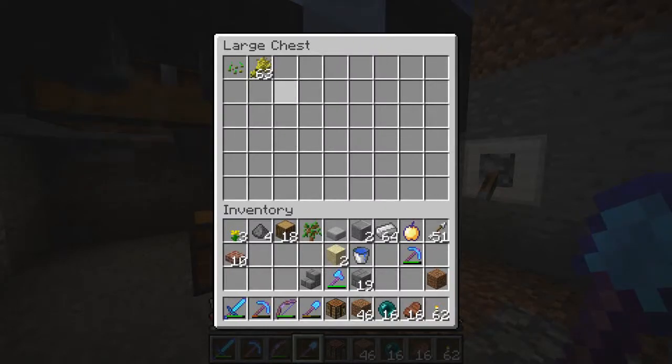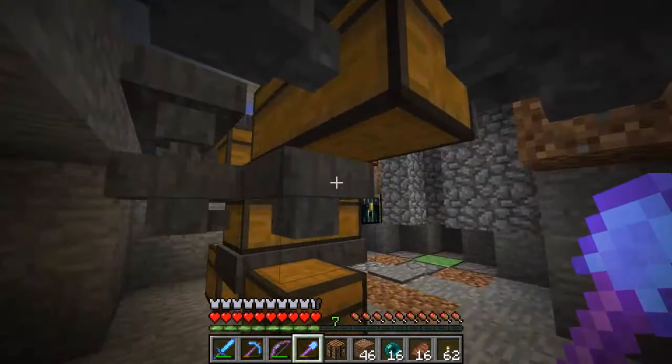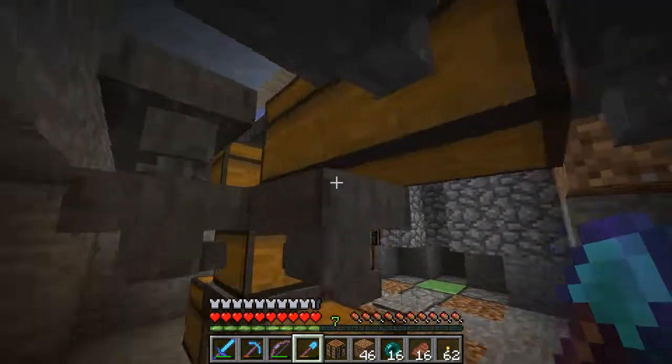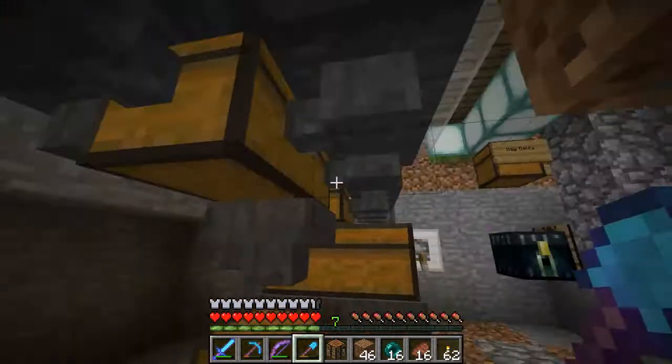And you can see it is filtering in. Wow, that is filtering in fast. I think we've got a lot of hoppers pointing in. I think we can actually have a second hopper pointing into here to filter out this chest faster. But in the end, as long as it's all getting into this chest, there is a lot of space in here.